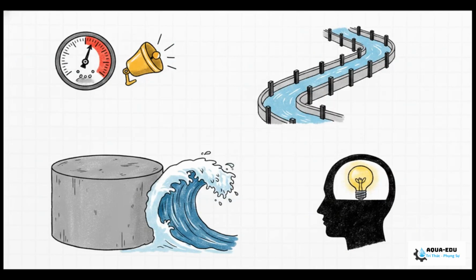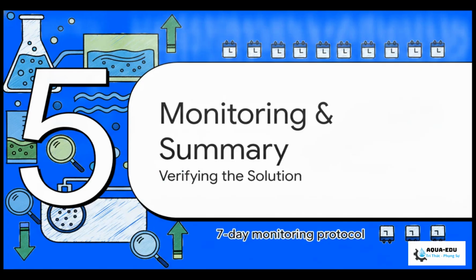Now, to make sure Incident 17 never haunts you again, you've got to think long-term. Get management to invest in continuous DO and ORP meters for those anaerobic tanks. You need early warning alerts. Get in there and fix internal baffles so the water isn't just short-circuiting right past your bacteria. If you can, use an equalization tank to prevent flow surges from washing out your biology. And honestly, most importantly, train your team. Make sure every single operator understands the EBPR cycle so they can catch this stuff before it becomes a full-blown emergency.